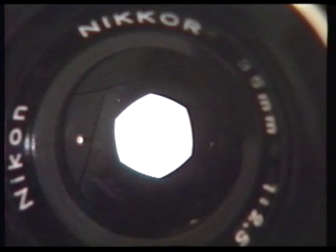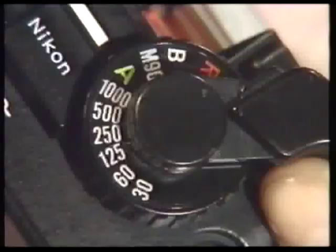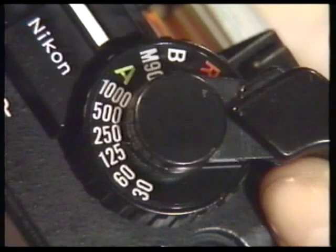Let's talk about our third variable for proper exposure, shutter speed. The shutter speed determines the length of time, in fractions of a second, that light strikes your film. You can see on your mode selector dial a shutter speed indicator that gives you a choice of a 30th of a second, a 60th of a second, 1/125th of a second, all of the way up to 1/1000th of a second. Each time you change from one speed to the next fastest, you're doubling the speed that the shutter opens and closes. For example, 1/60th of a second is twice as fast as 1/30th of a second. 1/125th of a second is twice as fast as 1/60th of a second.